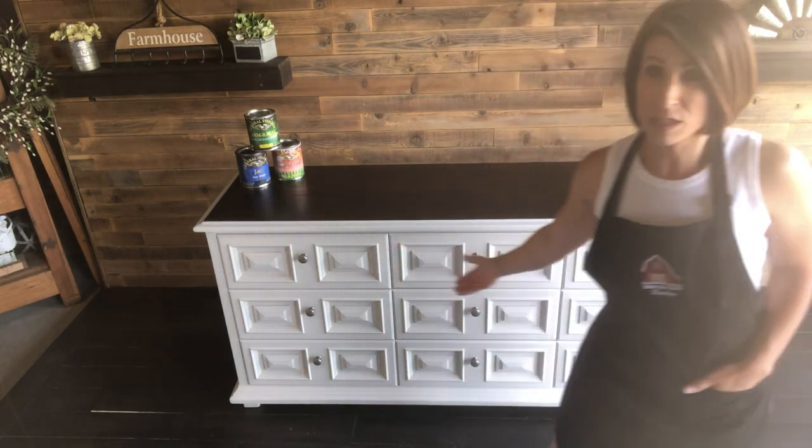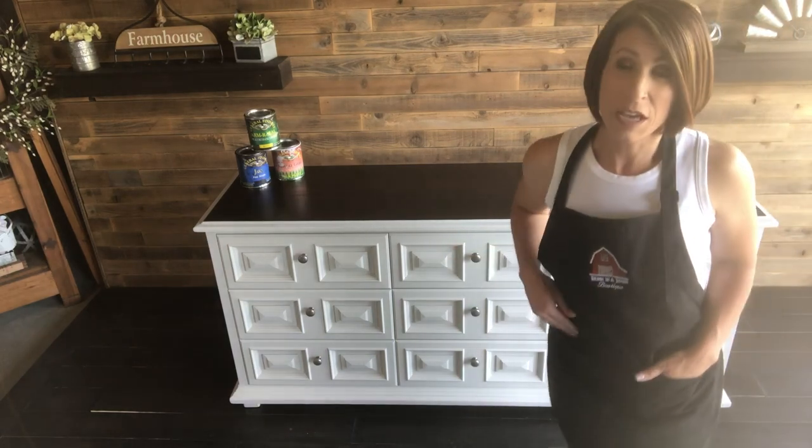Okay guys, so this is it, the end of the project. You've seen the before, the during, and the after. I didn't go through each and every individual step like showing you how to poly, because you can follow that in my stain video that I made. But this is the end result. This is General Finishes Seagull Gray. I'm going to show you guys a close-up in a minute.